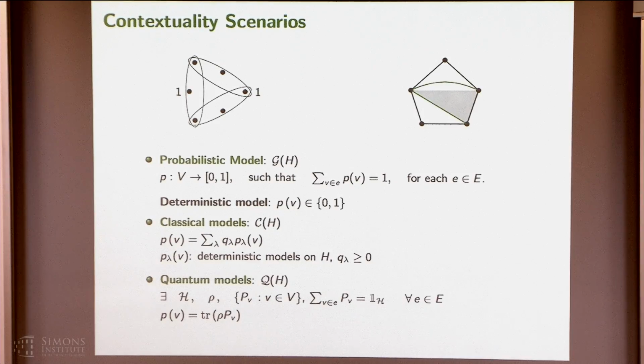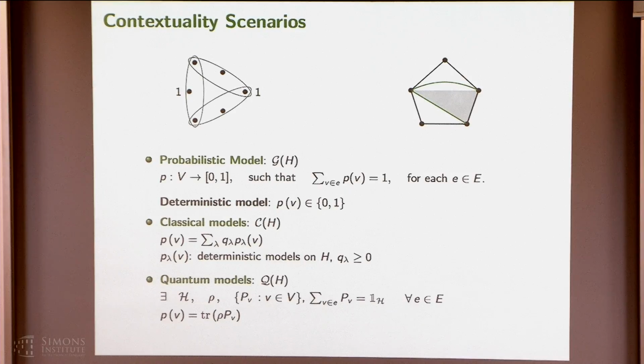When we do so, we recover a set that can be slightly larger than the classical set for certain contextuality scenarios. And it's the fact that there exist contextuality scenarios for which there are quantum models that have no classical realization that we refer to as contextuality. So the fact that there is that gap there is what Kochen and Specker realized some years ago in the 60s. And that's what we denote by contextuality.